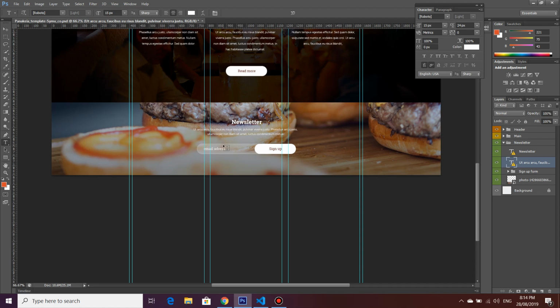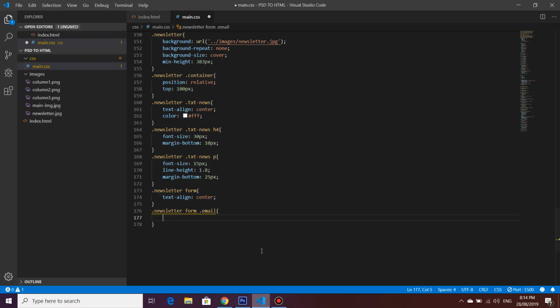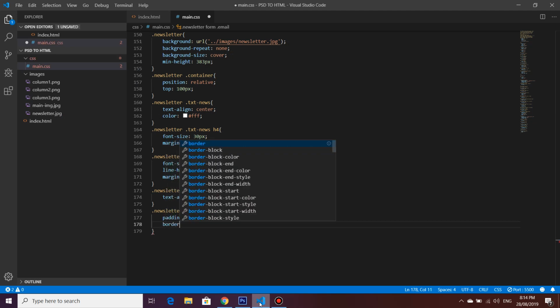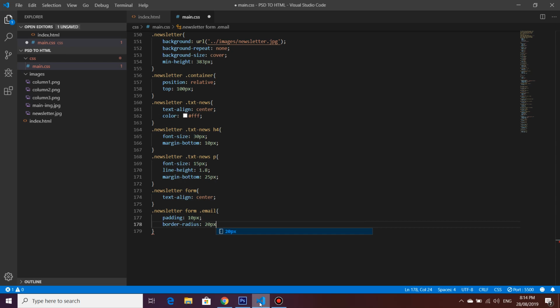Let's add some padding, 10 pixels. Because it is rounded, let's add border radius. Let's give it 20 pixels.